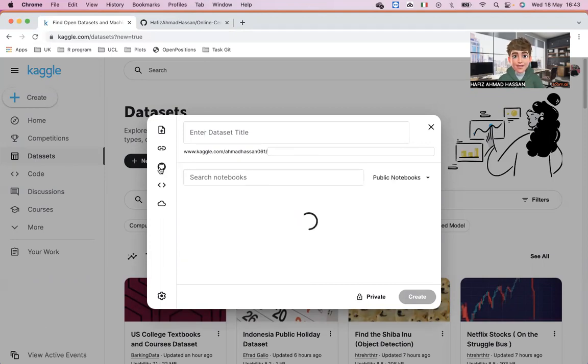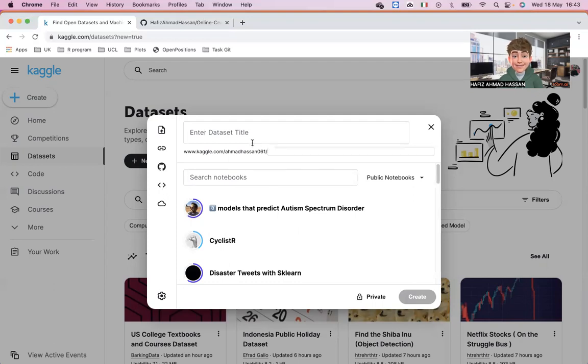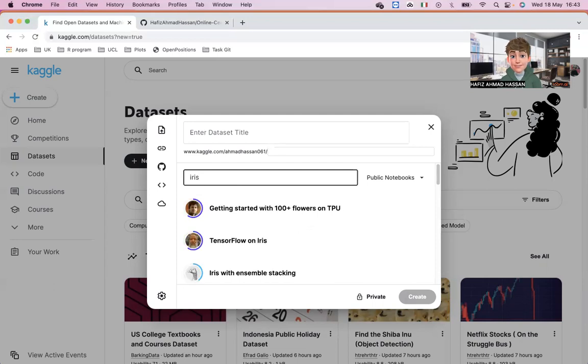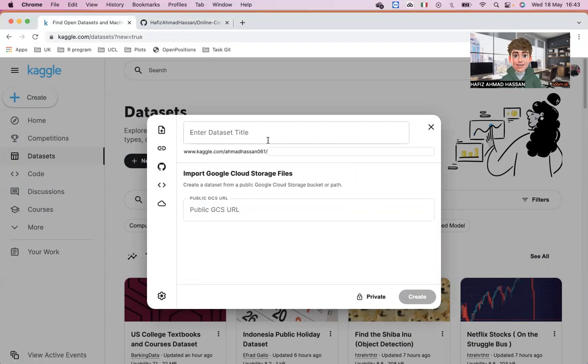For example, if you want to upload the iris dataset, you can search for iris. A lot of people work with the TensorFlow iris dataset. You can go to the Google Cloud platform and add your Drive link if you want to upload something from your Google Drive. That is the thing I wanted to demonstrate.